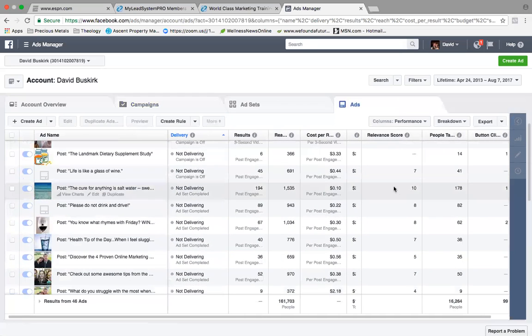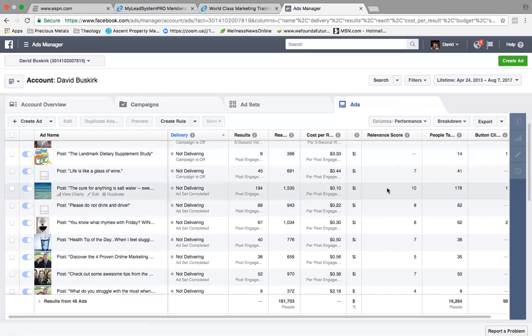Here it is. I may actually run this ad again in a different way, but it was a really, really successful ad. It wasn't a likes ad. It was a post engagements ad. So I was paying per post engagement, and as you can see here, I was paying a dime, 10 cents per post engagement.